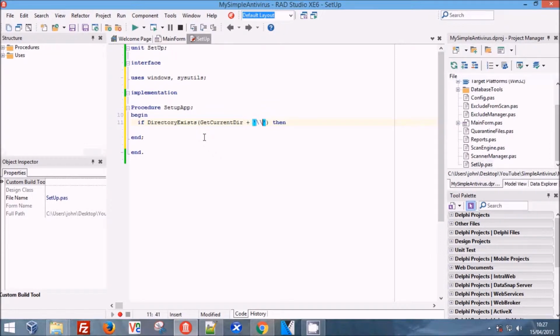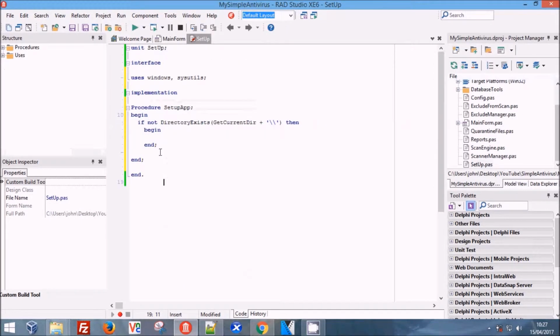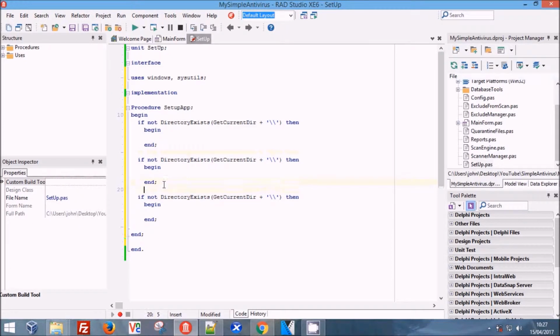We're going to plus our folder name, and then we want to do an if not really. And we're going to need, I think, 3 of these. One for databases, one for quarantine, and one for reports.